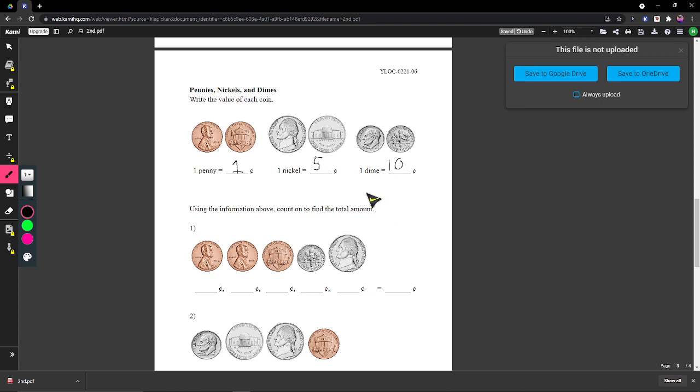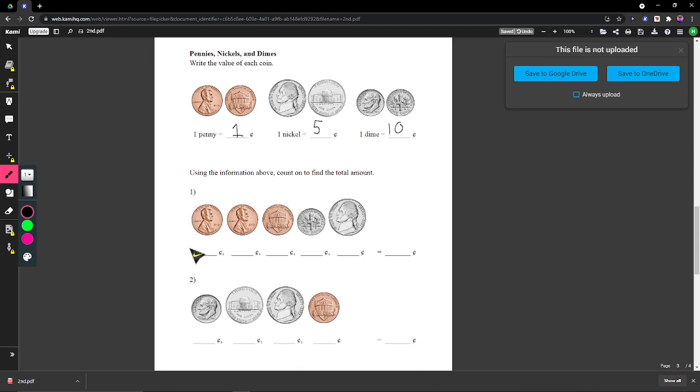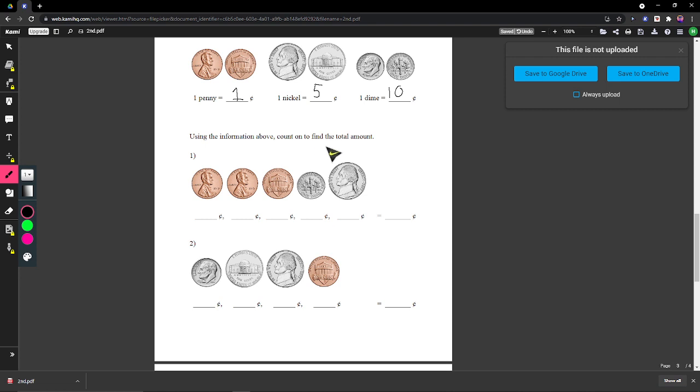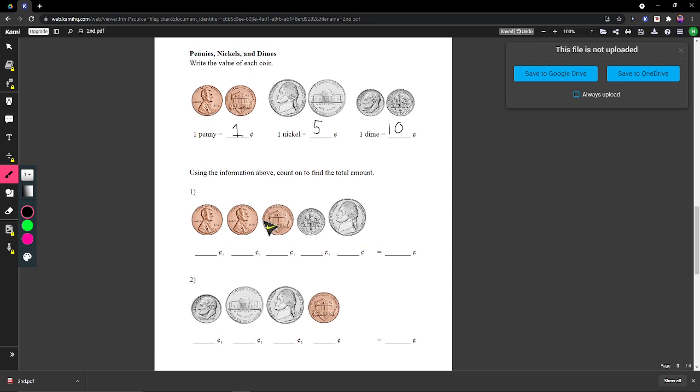So with that kind of knowledge, of course, you can now do more problems based around money. And so because you have the information above, you can count the total amount. So here we can see that there are 1, another 1, and although this may be a different symbol, this is also still a penny because they are both copper. So yeah, because this is just a tail side, this is also 1. So pretty much you have 3 cents so far.